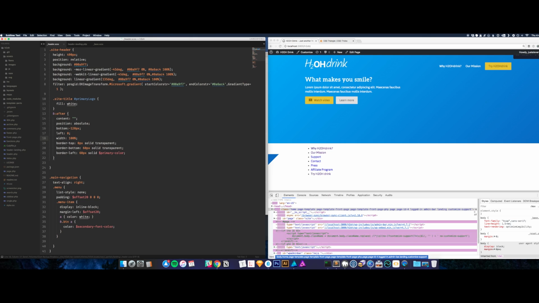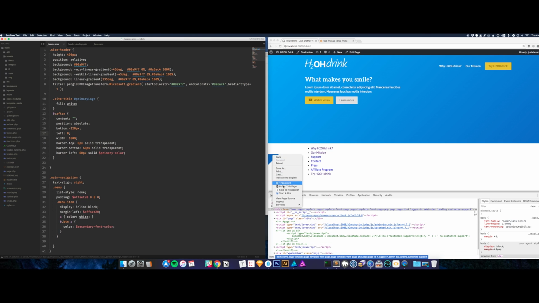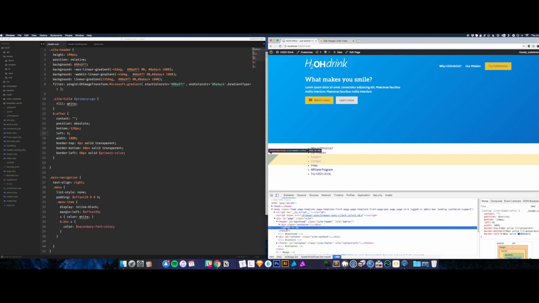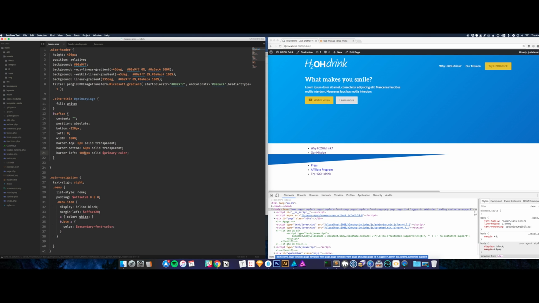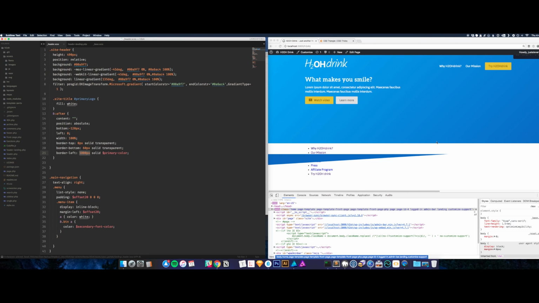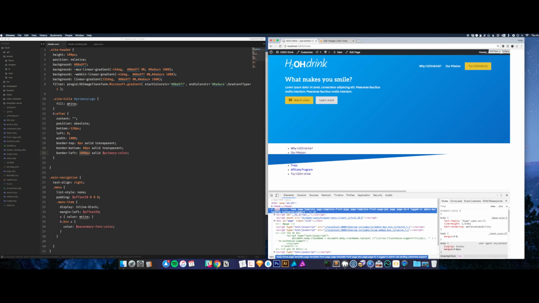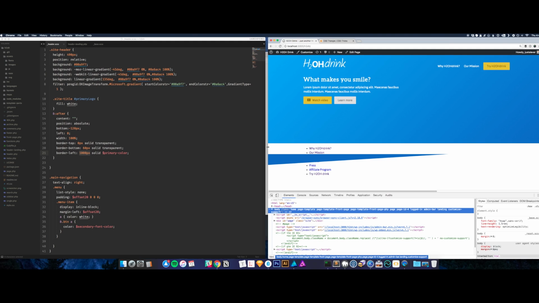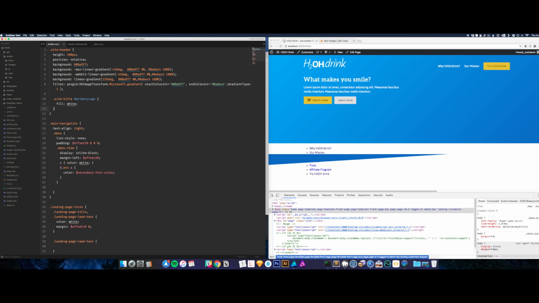Does that do anything? Apparently not. Okay, so border left. Can this be 100? Like that? And can do that. I don't know if this is a good way to do it though, because yeah, you can't define that. Huh. Because you're playing with fixed widths, and that's not gonna work. Okay. Let me come back to this. I'll have to do some research off camera and figure that out.